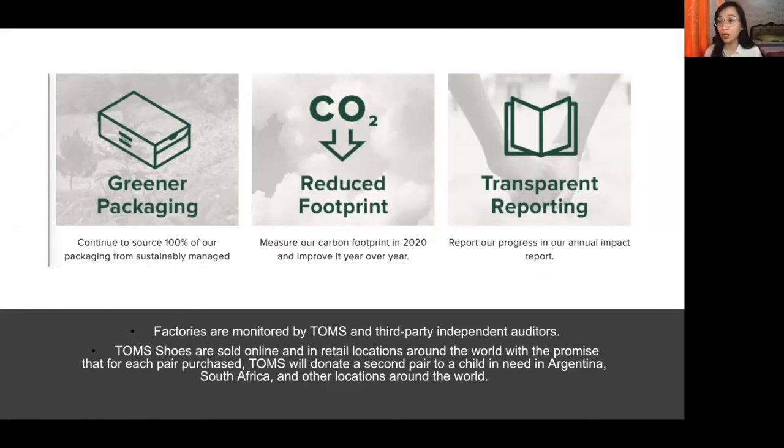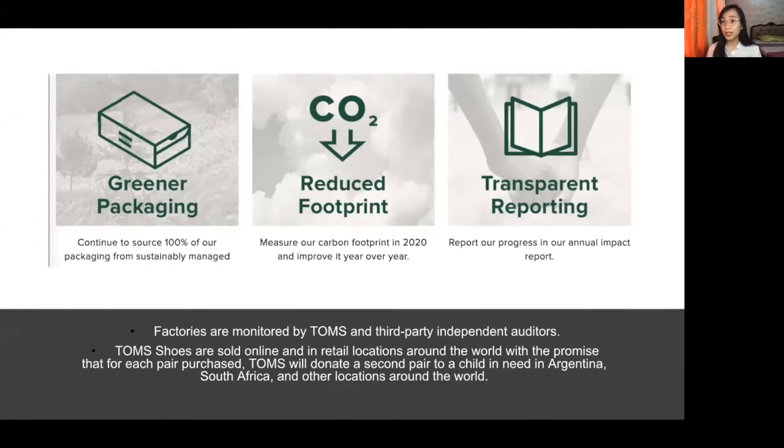Talagang paliit ng paliit yung mga carbon footprint nila because of how they operate, how they source their materials. Dun pa lang minimize na nila. Dun pa lang sa mismong paggawa ng mga sapatos, minimize na rin nila. And then they continued to look at sustainable resources and raw materials for their brand. Okay, so factories are always monitored by TOMS and third-party independent auditors. So it helps them have an understanding kung meron mga lapses, may mga gaps na kailangan i-fill out, and kailangan solusyonan. Nakikita nila agad yun.